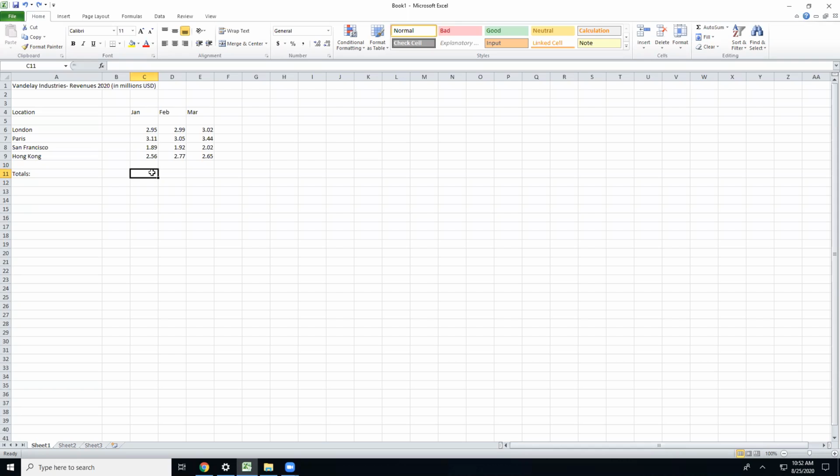Okay, so the way that we're going to do this, if you're trying to add up, is going to be an equal sign. And then up here, you can pick the formula that you want. So you can do sum. And it'll automatically do the range for you. But you can also do it on your own by clicking and then dragging with the left clicker on the mouse. And so we want C6 through C9. You see how it says it right there, and we're going to press enter.